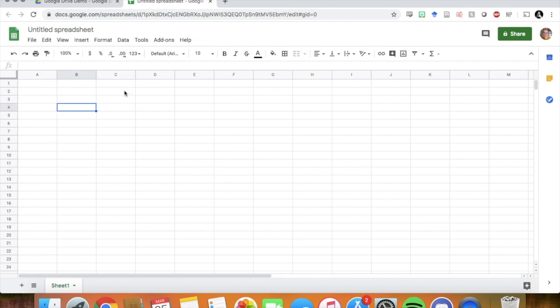So we're going to make a table kind of like what we made in the Google Doc. I just named it really quick. This table is going to be kind of pre-structured for us, but we are going to have to add in a lot of the content that the Google Doc already provided. One thing you'll notice is that if you mistype, you will have to go in and fix it. It does not auto-fix like it does in a Word or a Docs document.